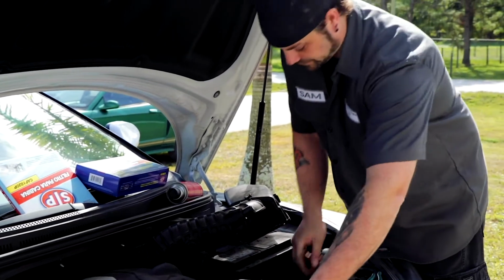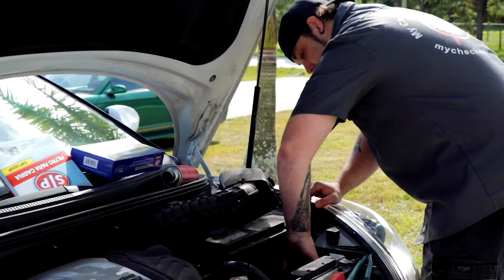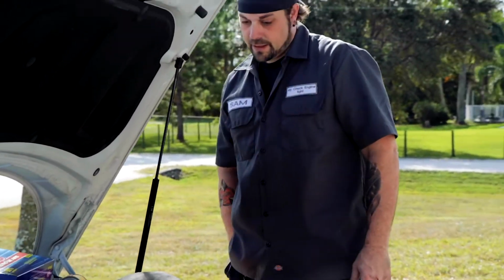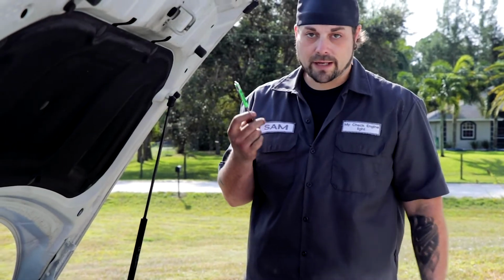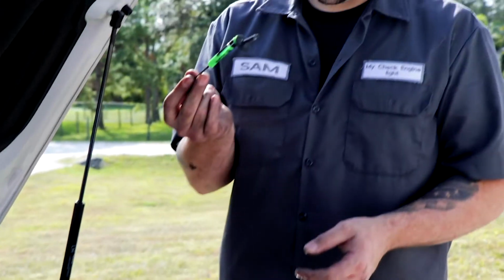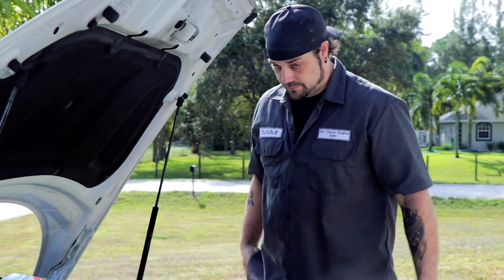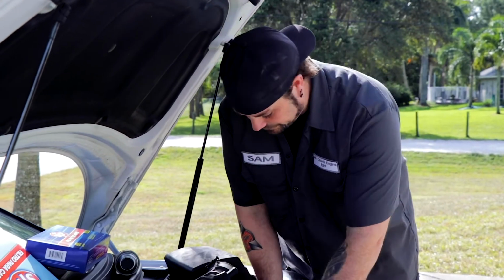Whoa, that was close. All right, there's one bolt. And sometimes if you have great big meat hands like me, it can be hard to get into these things. So on just a little pocket screwdriver or a little magnet, something like that, you can reach right in there and get to it. This thing is a lifesaver. I think it's like $1. They sell them lots of places, probably parts stores would be your easiest bet.